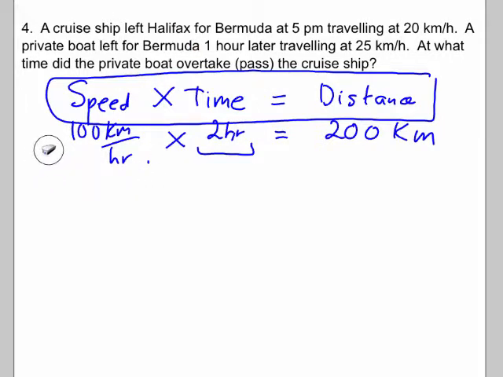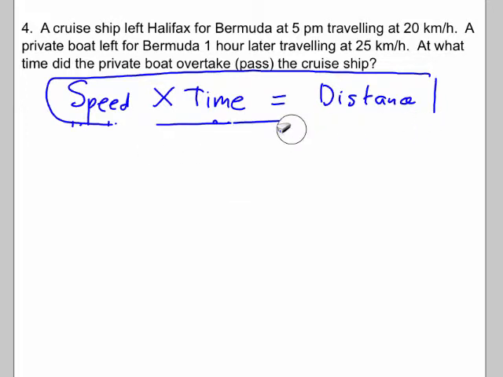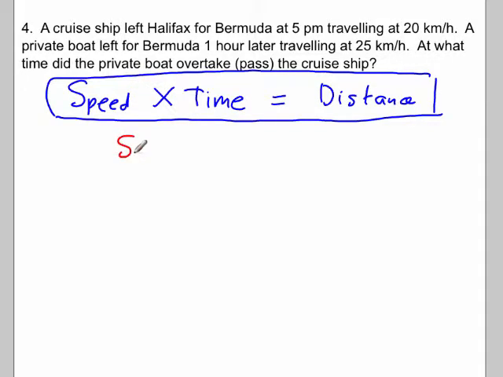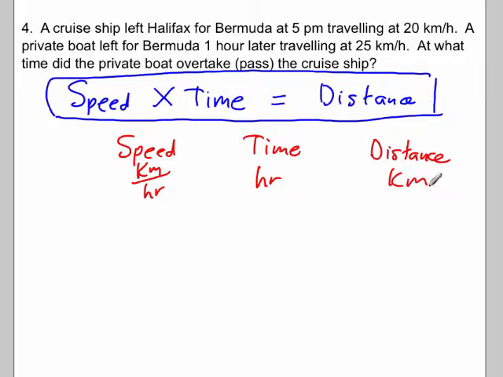All right, now this seems like this could be complicated because we have 3 different things happening. It's kind of like the last problem with the coins and the value. There were 2 different things happening, the value and the number of coins. Now we have 3 different types of things happening, and that's often a good time to set things up in a chart to sort them out. Let's put our speed, which we can see from the problem is in kilometers per hour. Let's put our time, which is in hours. This is the amount of time. And the distance traveled here, which we know is in kilometers. And as we said, we know that this multiplied by this is going to equal that.